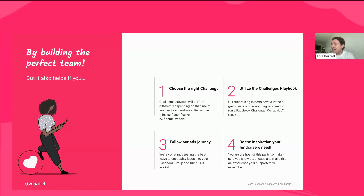Next, utilize the Facebook Challenges Playbook — you'll honestly be bored of hearing me say playbook by the end of this call, but it really is the one source of truth for all things Facebook challenges with GivePanel. It's been built by digital fundraising and ads experts, so make sure you give yourself enough time to work through the various modules and share with the relevant team members. Even if you've run four, five, or six Facebook challenges, this is an ever-changing model — the principles remain the same but we're constantly looking at the best ways to recruit the best leads.